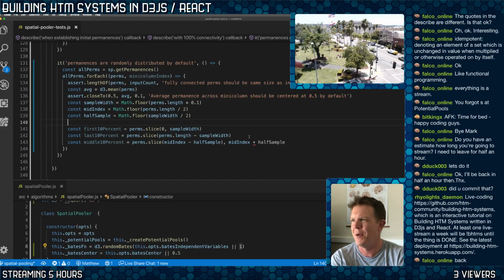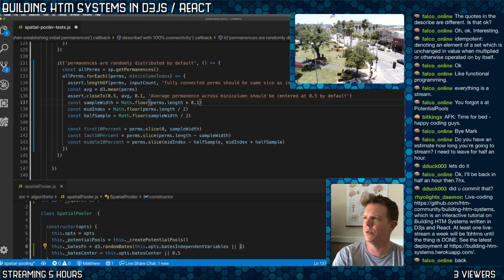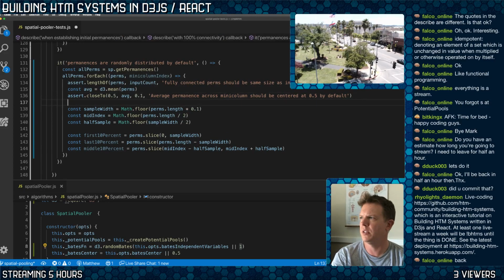Okay. So I'm close. Half sample, mid index. Yeah, slice. Okay, so let's sort this first. Let's say sorted perms.